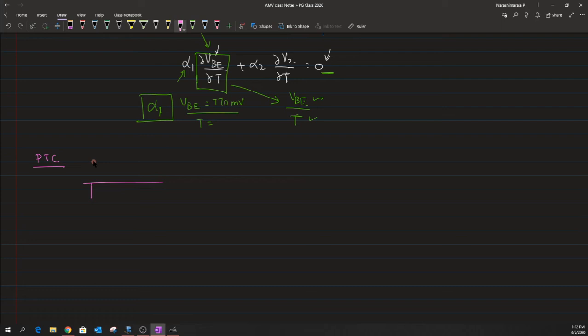I have to take two BJTs, and both these BJTs are being operated at completely different current densities or completely different collector currents. Okay. So, let me label this Q1 collector current as n times I naught, and in this case I am going to assume that the factor beta is equal to 0, which means that the base current is completely equal to 0. Okay. And it exhibits a value of VBE, and let me label that VBE as VBE1.